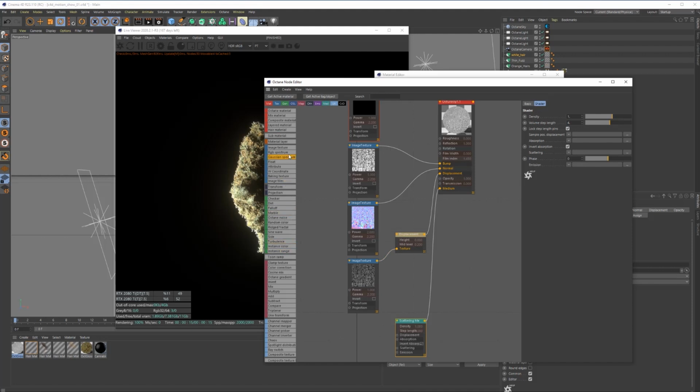Now, a lot of times I'll just use a simple RGB spectrum here, and I'll plug stuff into both the scattering as well as the absorption, right?